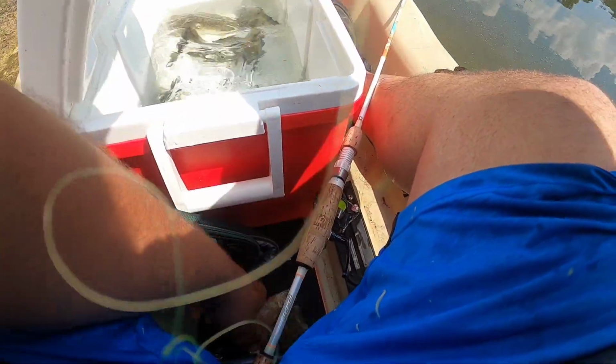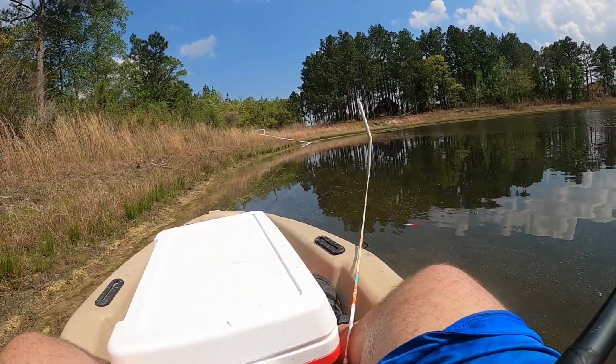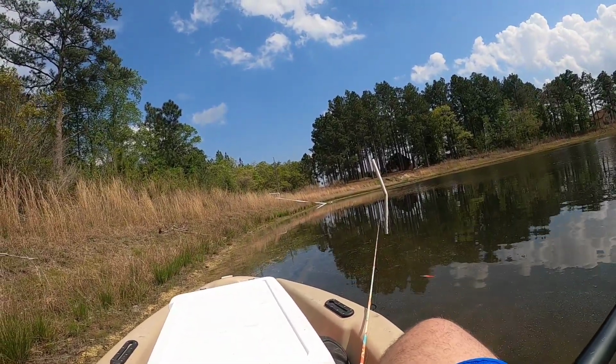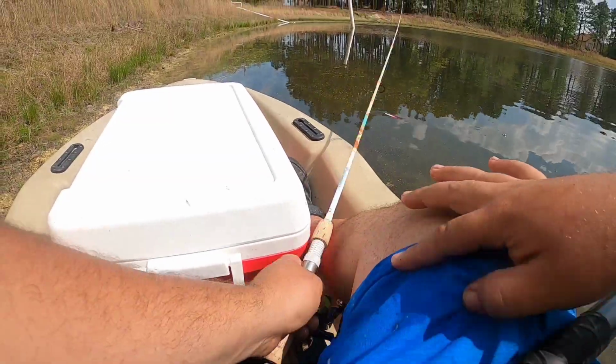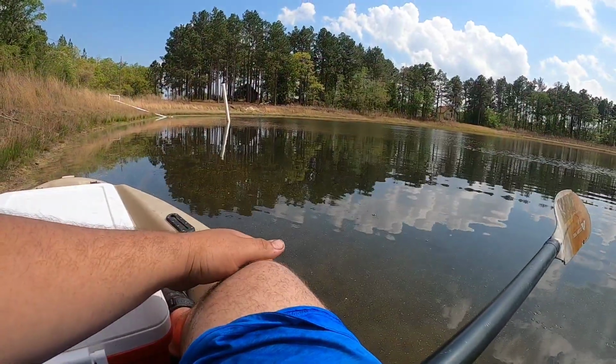My opinion, I got a plenty of bream. There's a whole lot more bream than that in here. So, I'm gonna see if I can't thin down on these bass a tad bit.